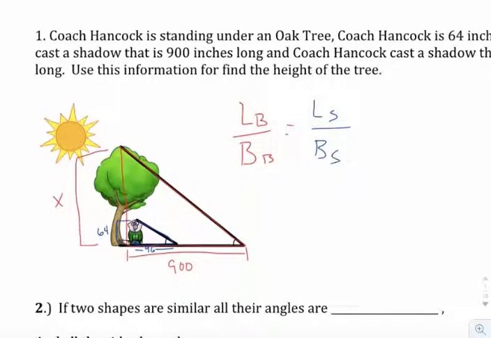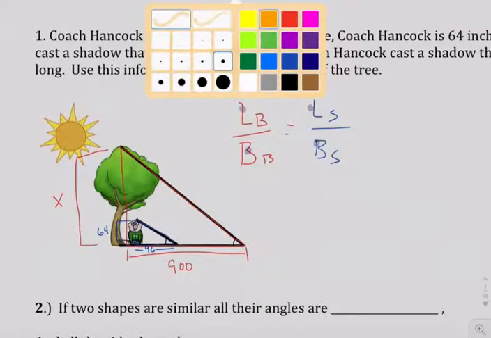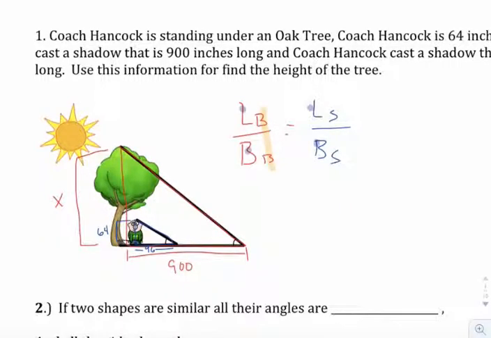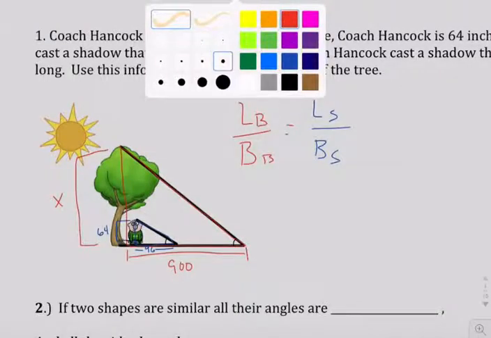This shows us that everything is indeed aligned correctly because we have a little bottom, and then on the left hand side we have just the stuff for the big triangle, and then on the right hand side just the stuff for the small triangle. And so we can have confidence that our proportions are going to be set up really well. Now we can go ahead and insert those numbers.